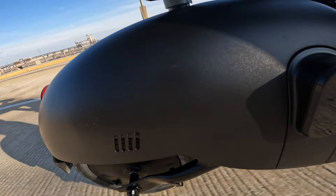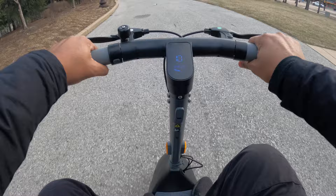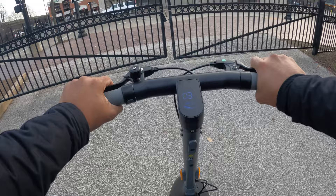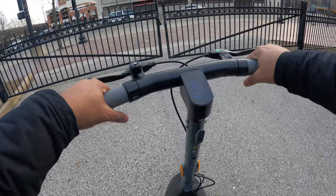Let me get up to speed and test out the braking. This does have an electronic braking system, which is good because you get regenerative braking — as you brake, you can put some power back into the battery. It also has front and rear wheel drum brakes that are actually pretty good. Usually when I need to brake, I can get to a stop in a hurry with this little scooter. Braking is solid.